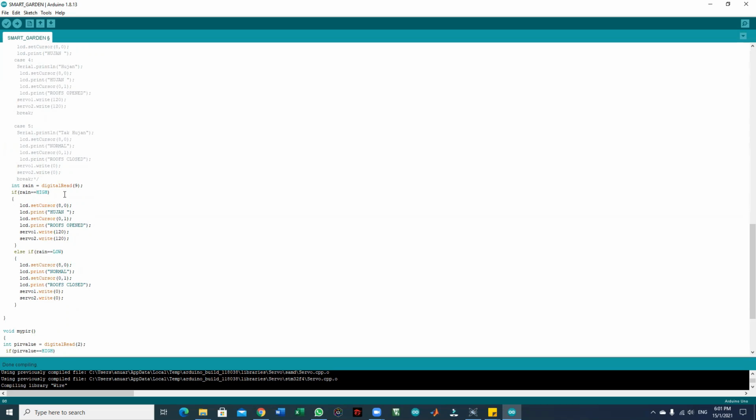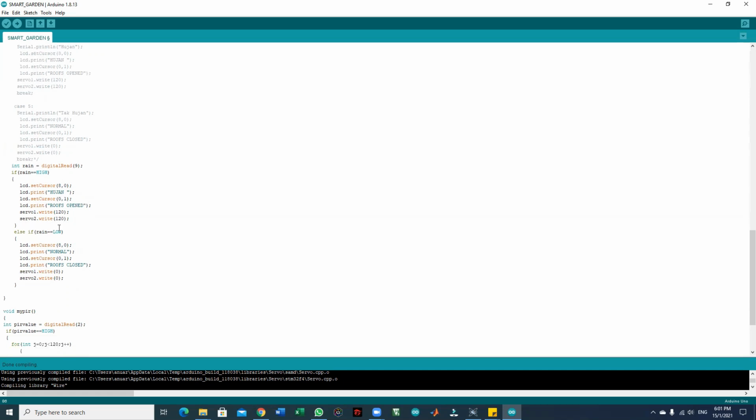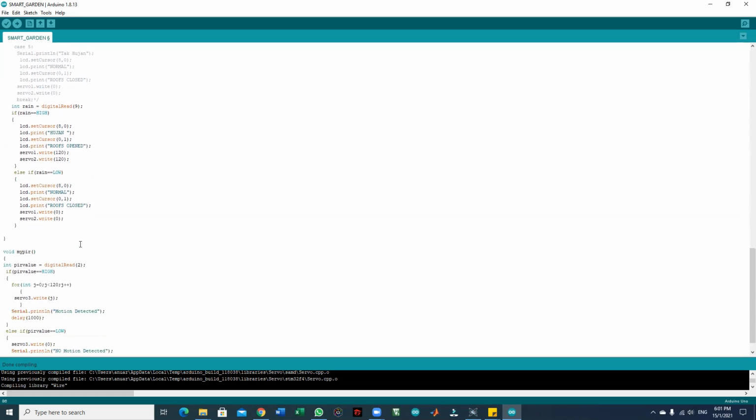If the rain is high, it means there is rain on the sensor, so the LCD will print Hujan and the second row will display roof open, and the motor of the roof will open up to 120 degrees. If there is no rain, the motor will remain or close to 0 degrees, and the LCD will print normal, and the second row will display roof closed.